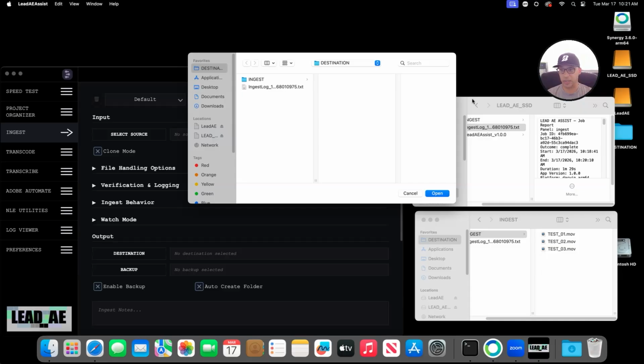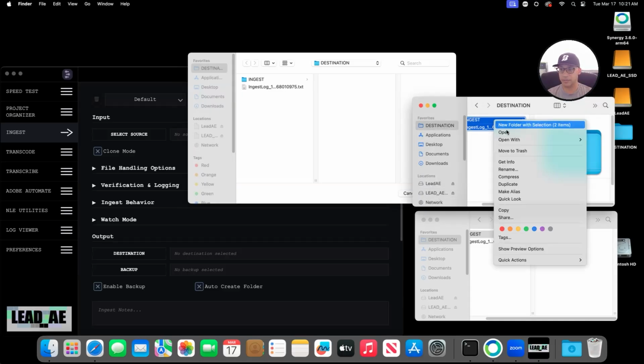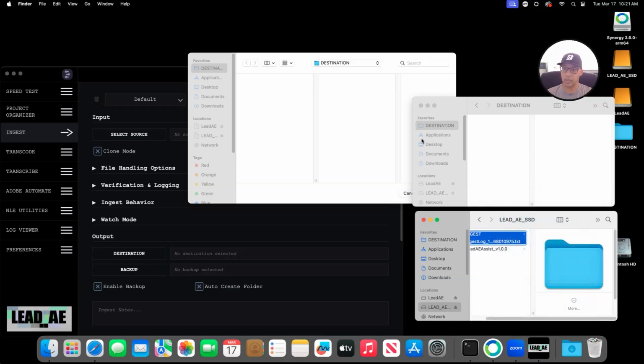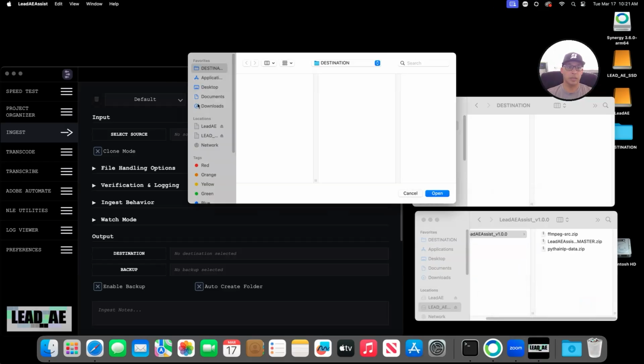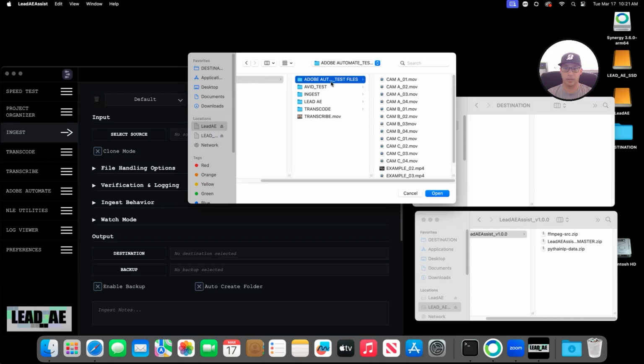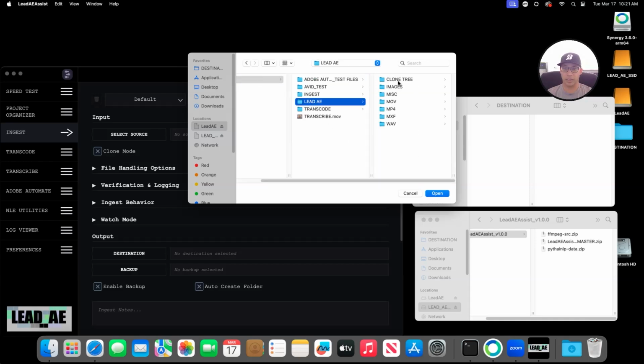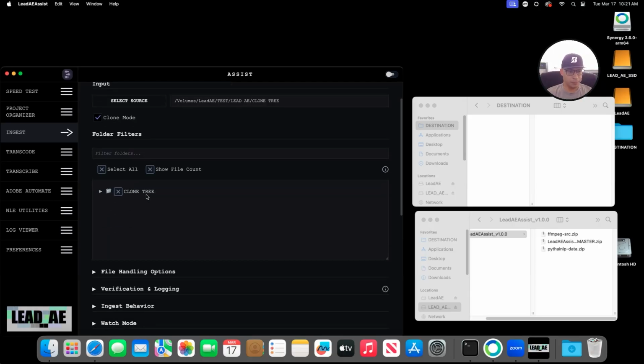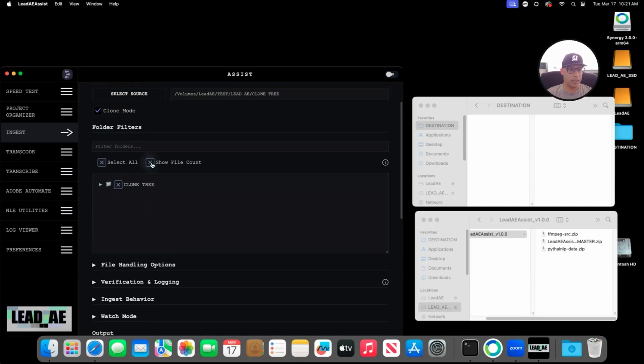I'm just gonna keep clearing all this test stuff. So let's go with my Kiswart. There we go. Okay, so for the clone tree, you hit clone mode, show file count.